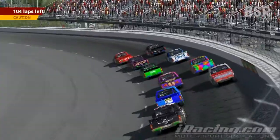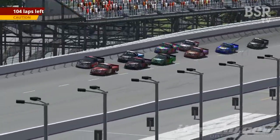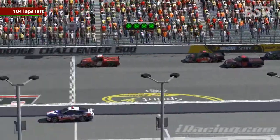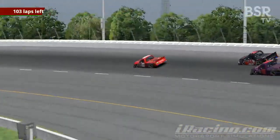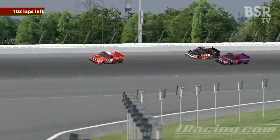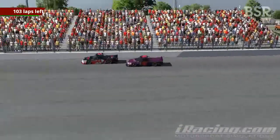Matt Dalton will lead the field away. Jake Forster on the outside, the number 44. Tom Drabble right behind, trying to get the jump on Dalton, doesn't get the job done, and Forster is going to have trouble keeping Drabble behind him as they go too wide into turn 1. Drabble down the inside, very difficult to make that line work, but even harder when it comes around to 3 and 4. Forster keeps it out of the wall this time.